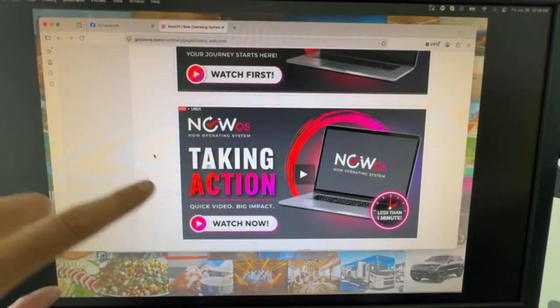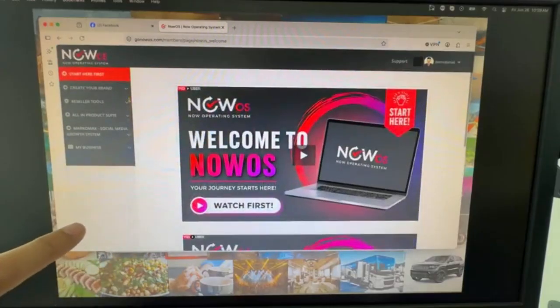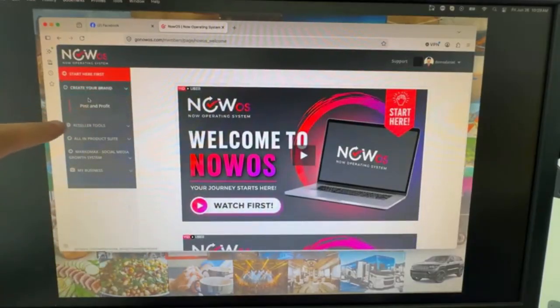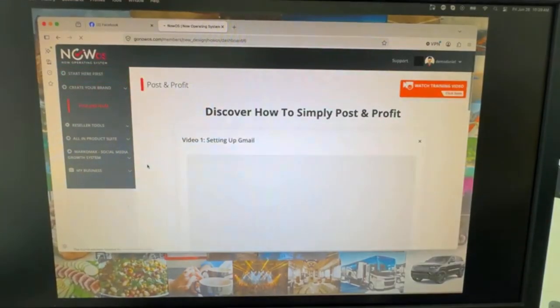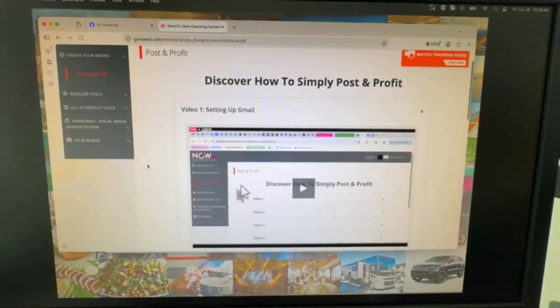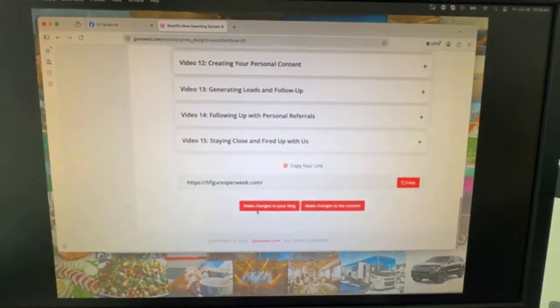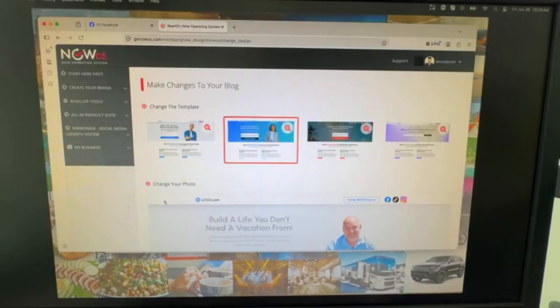Taking action video. And the reason that I put this in here is because sometimes people were going through, and when you guys were setting up your blog page, right? When you guys were setting that up, you guys were getting stuck because if you had to use a third-party DNS, like a GoDaddy DNS, some of you guys were getting a delay. Maybe it was 12 hours, 24 hours, a few hours, and some of you guys were saying, hey, now I got to wait to promote. And it's like, no, you don't have to wait to promote.